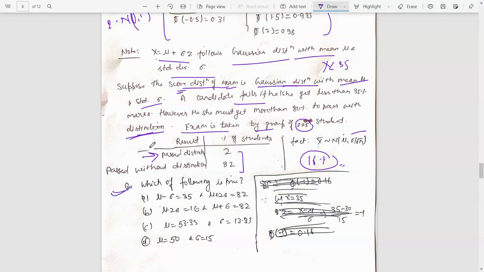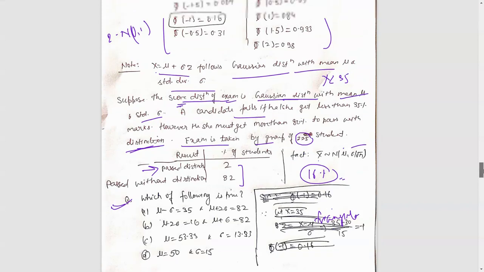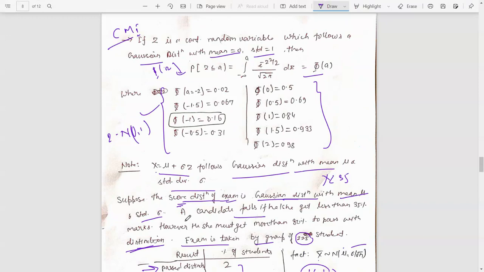So in the CMI paper, let's say there is another kind of distribution that you don't know, maybe a triangular distribution. Whatever is required for you to calculate in the question will be given to you in the question itself. So I told them CMI doesn't want to evaluate you based on your knowledge. Maybe sometimes you don't know something. Even if you don't know the Gaussian distribution, you can solve this question, because whatever is required to calculate for the Gaussian distribution is given to you.